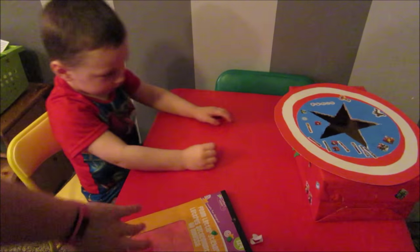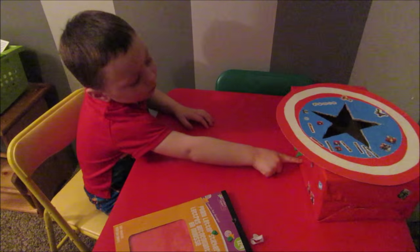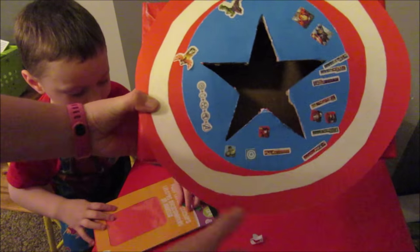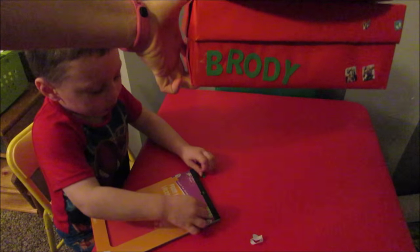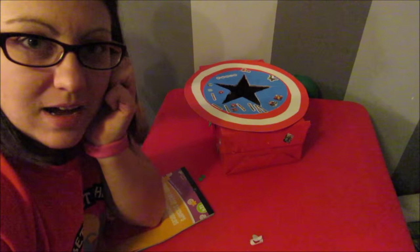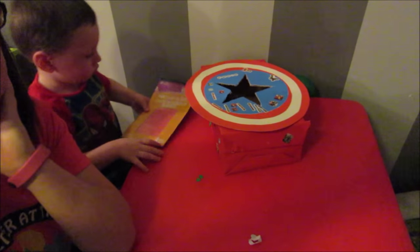Good job. You want to show your finished product now? Okay, here is the finished box. He has some stickers on the front, and this is where they'll put their Valentines in, and then his name on the front. And some stickers, and he might add some more stickers later, but for the sake of the length of this video, we're going to finish now.